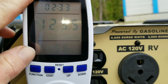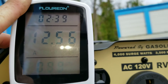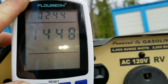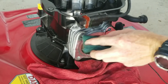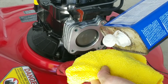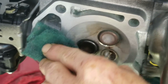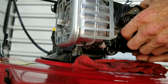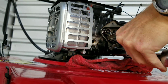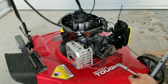Right here you can see we're looking at our voltage, then our amperage, and next will be our watts. Now we're going to get this cleaned up around the gasket area so we get a good seal — lacquer thinner always does a really great job at cleaning this up and I've never had an issue with a head gasket. We'll go ahead and put the head back on and torque down the head bolts with our torque wrench.